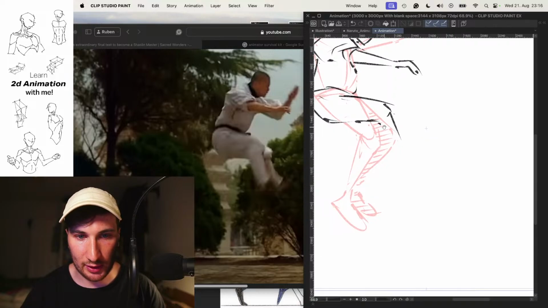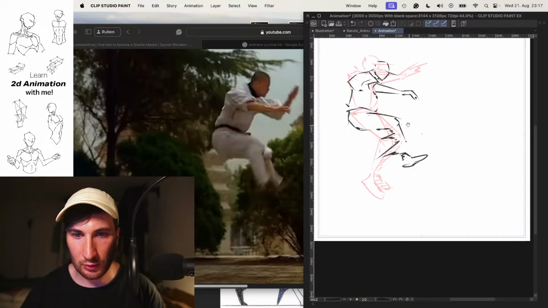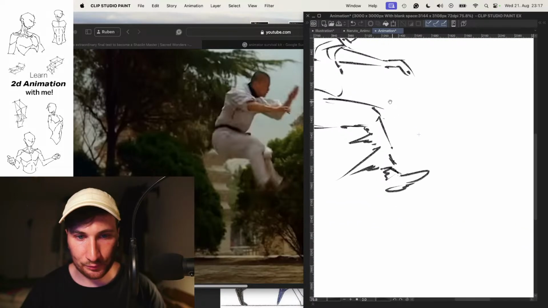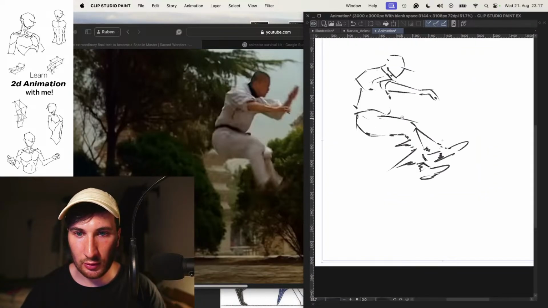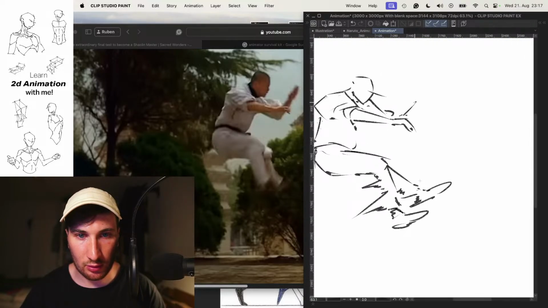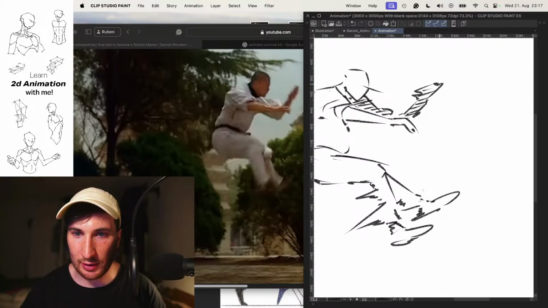And maybe now adding here a little bit of smear to the foot. Cool. And also here. It's already fun. Maybe here to the hand. And also indicating that this one here is behind.